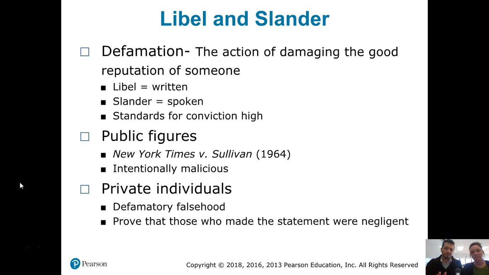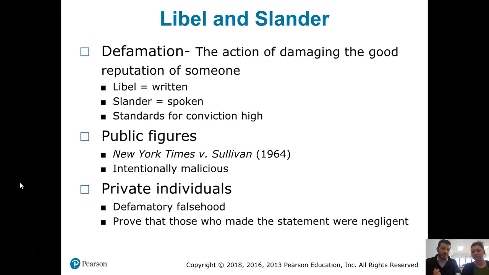It's okay. So private individuals, actually, it's a lot easier for people to prove libel and slander if you are a private citizen. All you have to prove in that case is that there were defamatory falsehoods, and that those who made the statement were negligent. So, for example, if somebody accused me of slapping kids in the face in class and they were intentionally trying to get me fired, that's libel or slander, depending on if it's written or spoken.